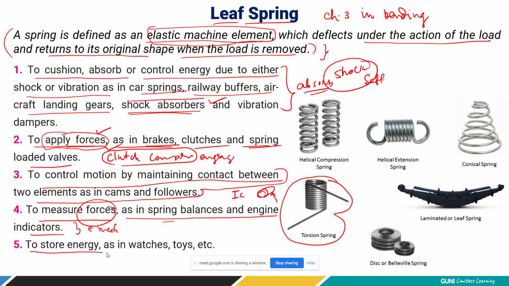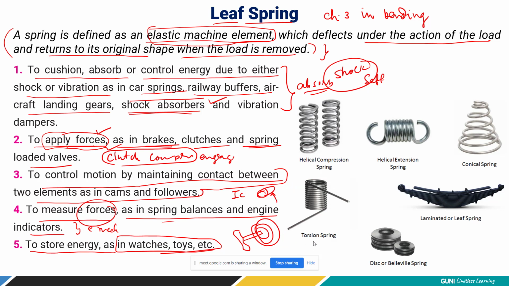It is also used to store energy like watches and toys. I hope you have played with the toys. You just have a key like this, okay? You turn it up, you simply store the energy in a spiral spring and it releases and your toy simply moves, right? These were the old days, right? Nowadays people are using electronic circuits and motors, but there you can say it's a simple example of storing the energy in watches and toys.